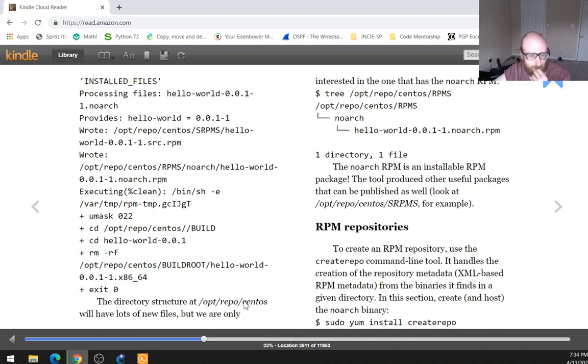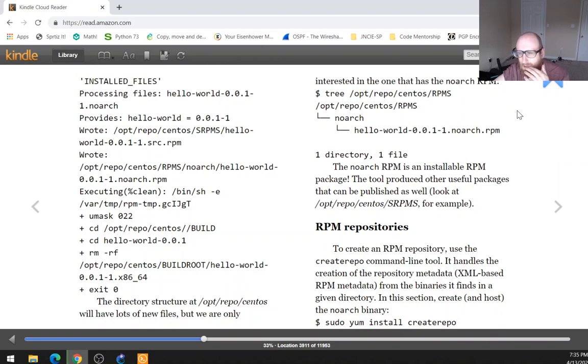The directory structure at /opt/repo/CentOS. You can see they're using CentOS as well for their RPM packaging for their Red Hat based Linux distribution. We'll have lots of new files, but we are only interested in the one that has the noarch RPM. The noarch RPM is an installable RPM package.